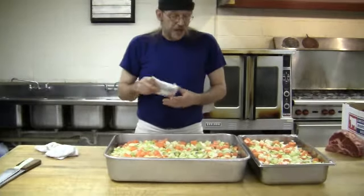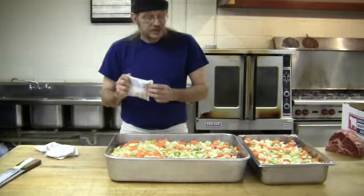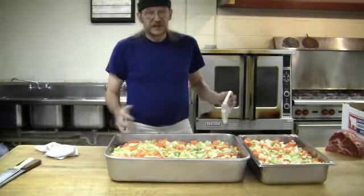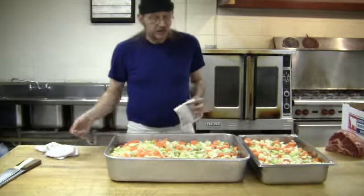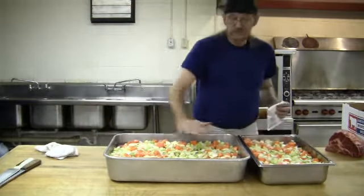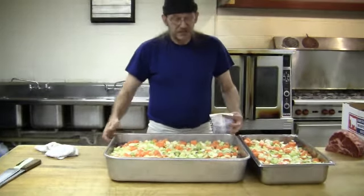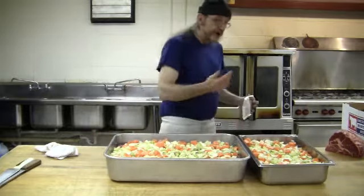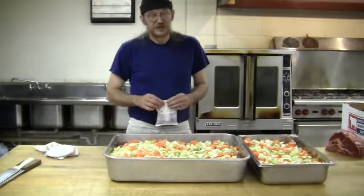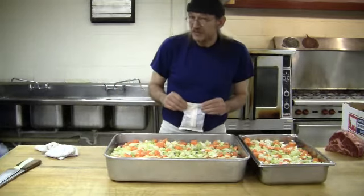Here's salt. I'm going to mix approximately 2 gallons of this mix tomorrow. And after I pull it out of the convection oven for the second time for the browning phase of this, I will dump that liquid all over, covering both of these. Put an aluminum foil cover on top, tighten it up pretty good, throw it back in that convection oven, and cook for approximately 2.5 to 3 hours probably.